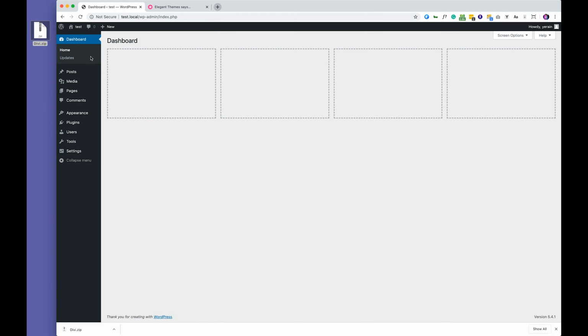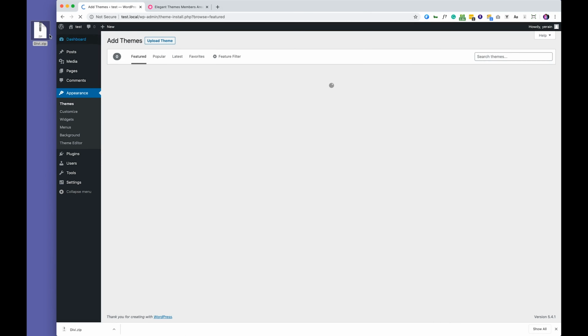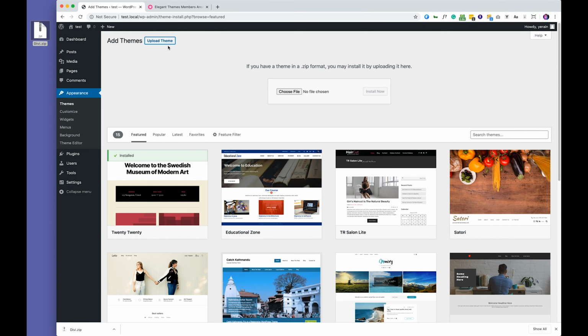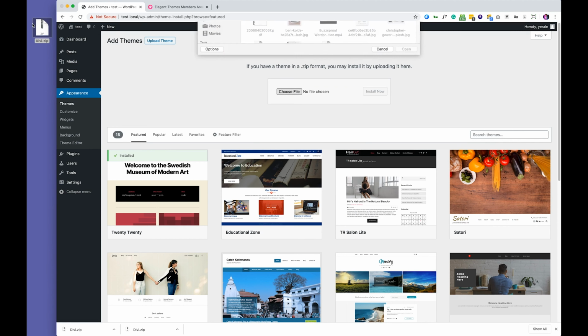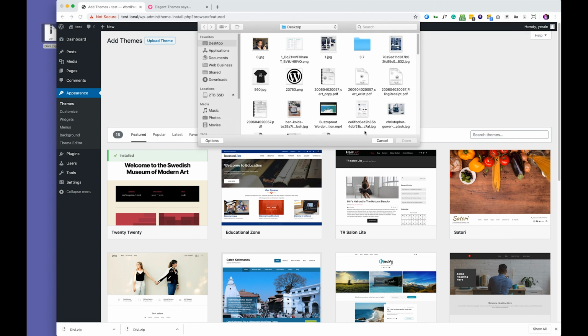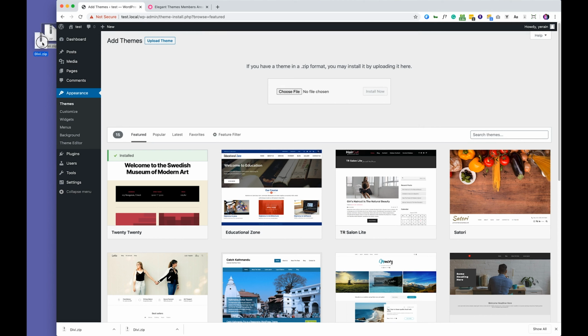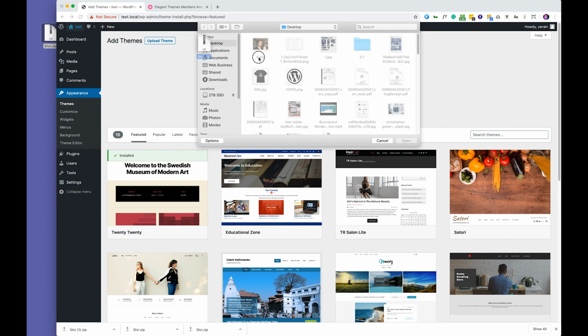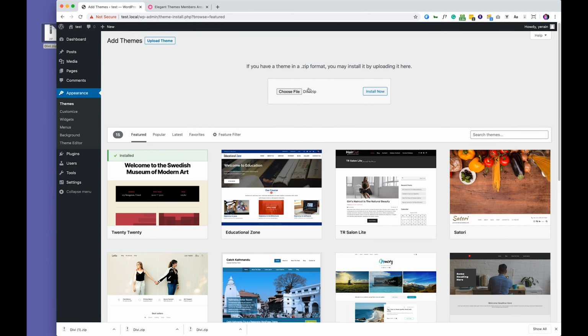So we're gonna go back to the dashboard, go to appearance. If I click add new, I'll be taken to this page. Just gotta click upload theme, click choose file, and drag this in there. By the way, you don't want to drag the file and drop it right in here without clicking that button, because then it'll just re-download the file that you wanted to install, and that's not gonna install the actual file. You have to click choose file, select the file, click open, and now it's selected. So now we can click install.